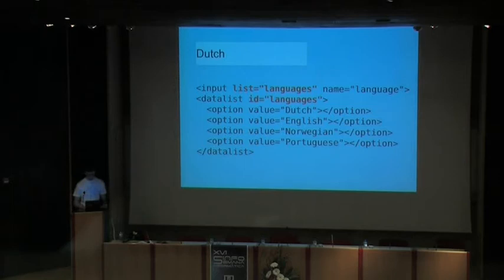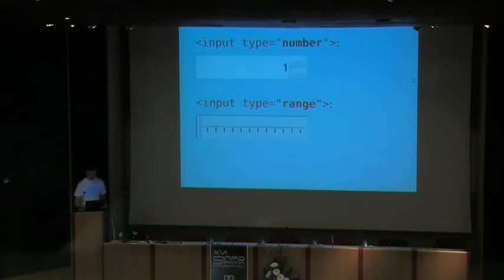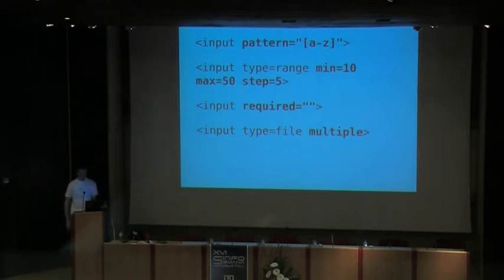You can also use this for the date input if you have a bunch of predefined dates. So there's a number of other controls like input type number. I think it allows negative values, and there's input type range, where it basically gives you slider controls. I think range might actually work in Safari already as well. So I think that's the only one they implemented so far. And there's a bunch of other extensions as well, such as the pattern attribute, which basically allows you to specify a regular expression.